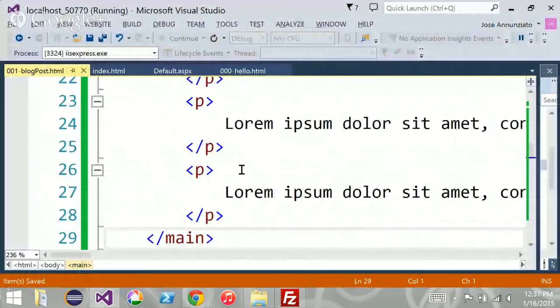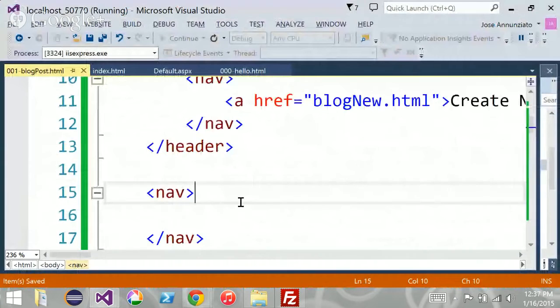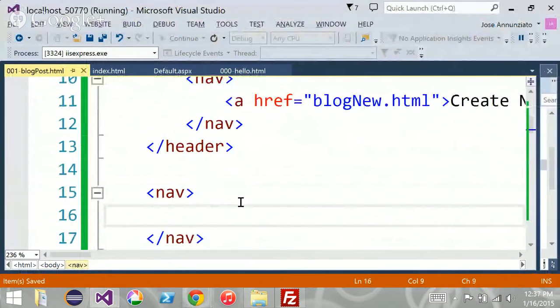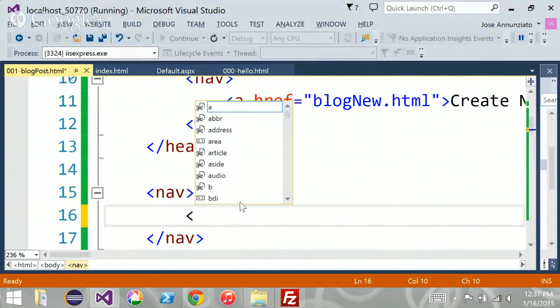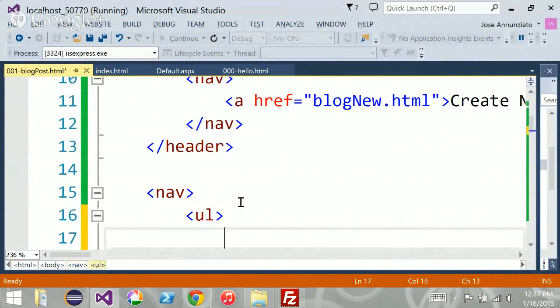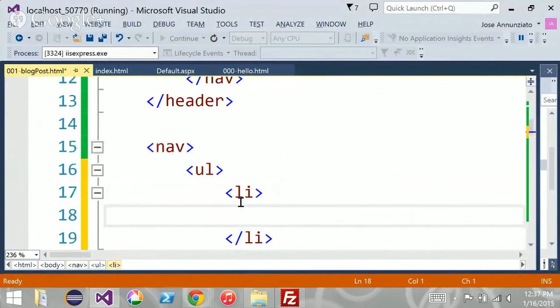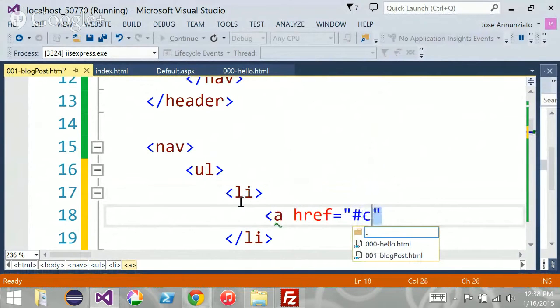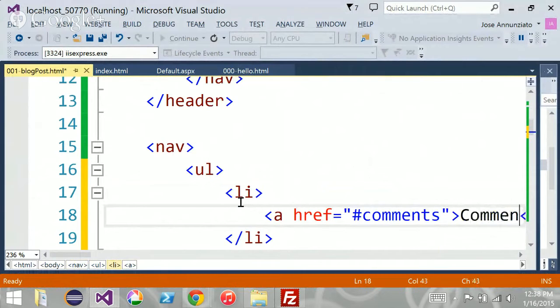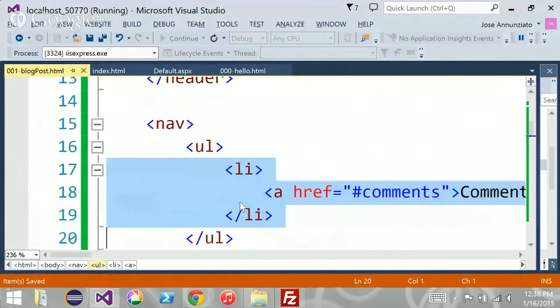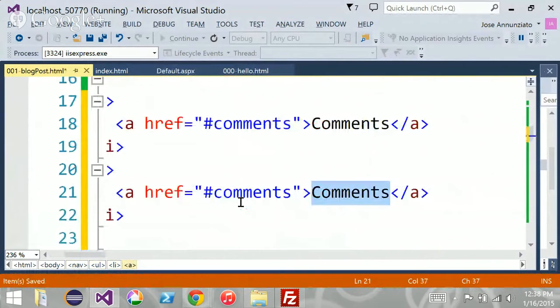You might have a navigational element at the top. So maybe you want to be able to jump around, so that you can jump right to the bottom or jump to the comments. If you have several of the same thing, it's usually a good idea to put it inside of a list. So here we have a UL, meaning unordered list, and then you have several list items, of which one could be an href that might allow me to jump to my comments section. And maybe another entry that might allow me to jump, I don't know, maybe to the footer.